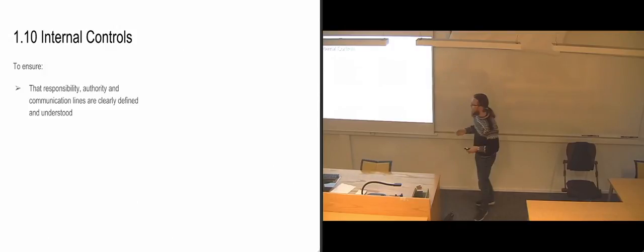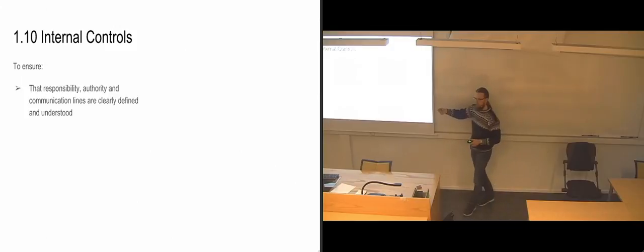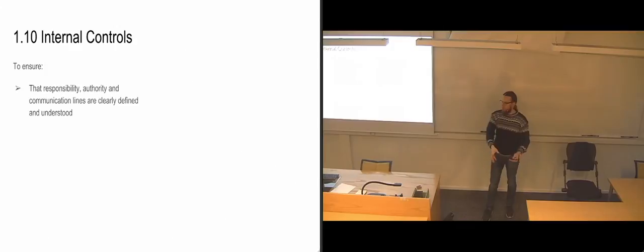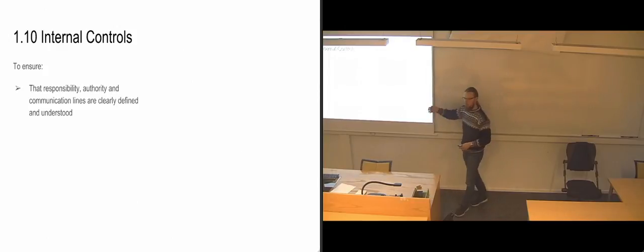But of course, every now and then you will have breaks in your communication lines where someone that is lower down on the communication line realizes that, well, I'm reporting this, and this is a clear violation of regulations. We have to do something about this for the good of the company, so that if an inspection comes now, they're not going to be really hard on us about this. And if he's reporting it and nothing happens, then he of course has to skip one point in the communication line and go further up in the system.